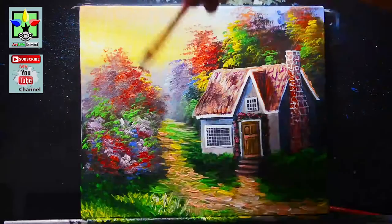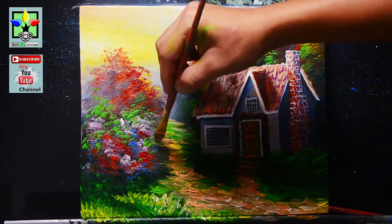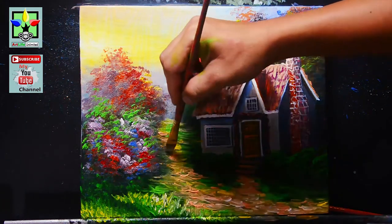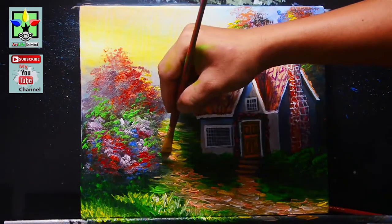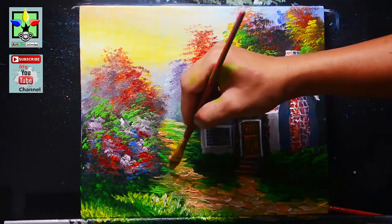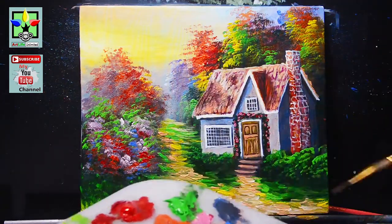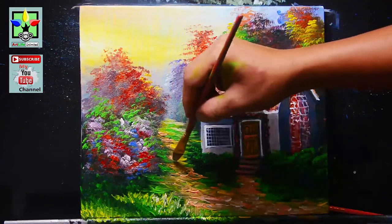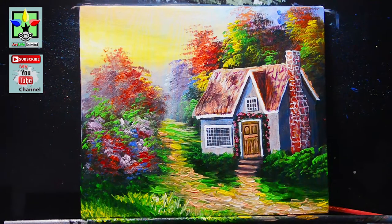Then the ochre green. I'm going to add also the ochre green here to minimize more light color to this area. Just there, and also add the light green color for the grasses to the ground. Light green color. Just there, it's very nice now. Now we're almost done with this painting.